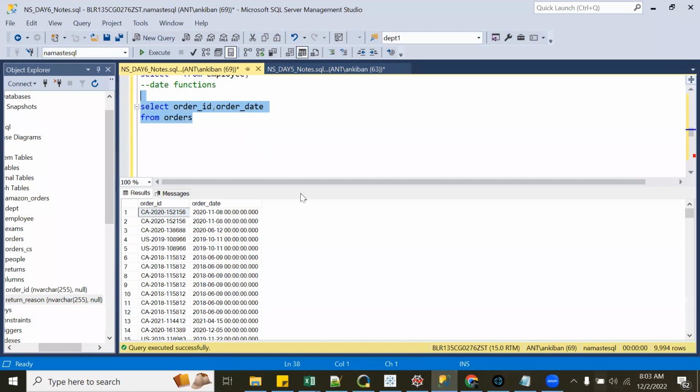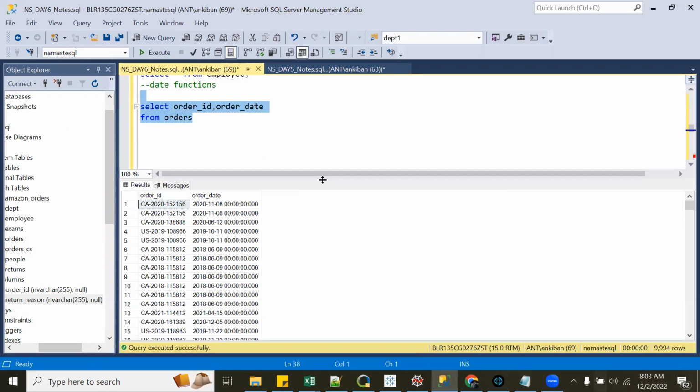Okay, let's look at some of the very important and very interesting date functions. I have asked you many questions in the assignment, like orders placed in year 2020. So what we are doing is giving a range, right? From 1st January 2022 till 31st December 2022, give me all the orders. What if there is a way to get the year of that date? If I get the year of the date, I can just say the year should be 2020 or 2022, whatever you want. Okay. So we have this Datepart function.